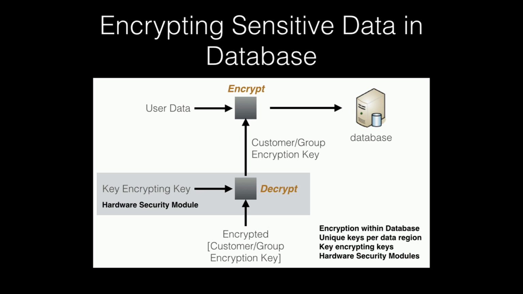And if you haven't heard of these, they are physical crypto devices that are designed to be tamper-proof and able to perform cryptographic operations. You set that up as a service, and then you encrypt and decrypt your encryption key with your master key encrypting key to then use it on the data. In this situation, you have heavy controls over the operation of the service. Who can access that? It's only a small number of people with additional security layers. So you can dive very deep in this, but if you're thinking about complex architectures to do encryption, think of HSMs, think of a key encrypting key, and that kind of approach.